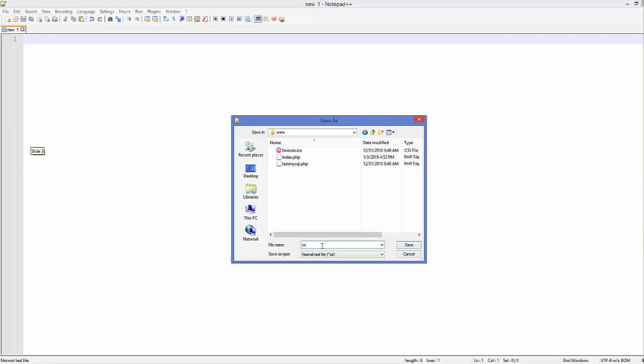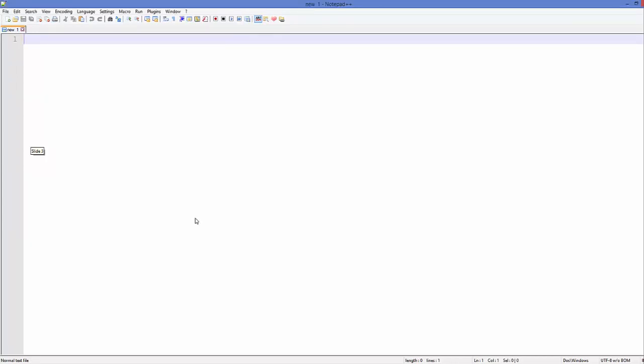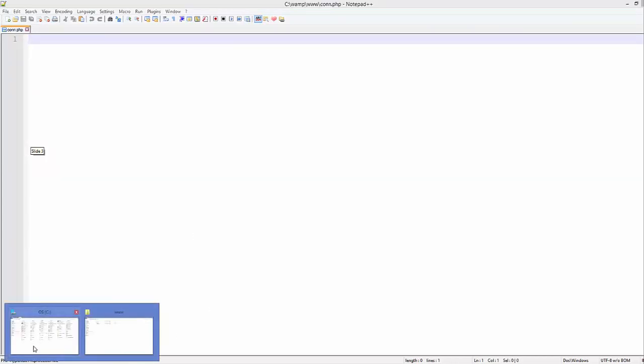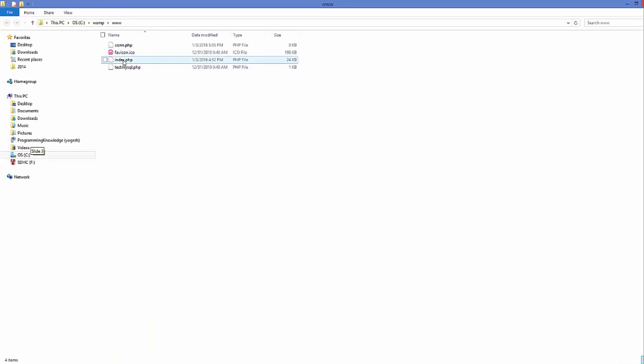So I'm just going to write con.php, and then click save, and it's going to create this file which is con.php here.